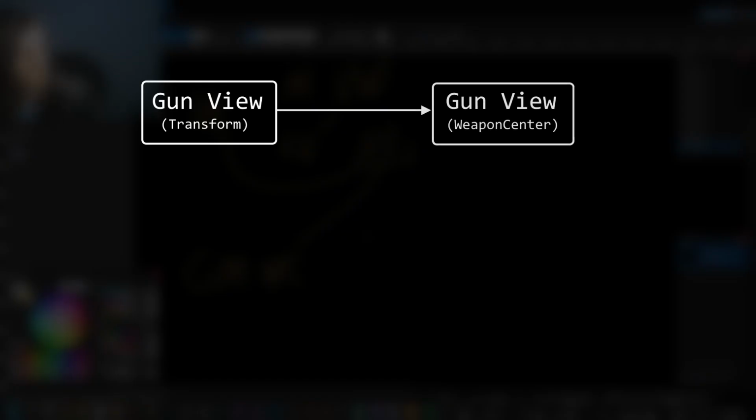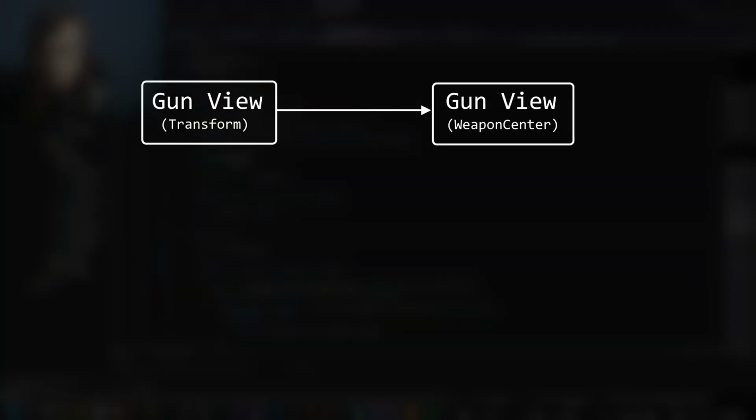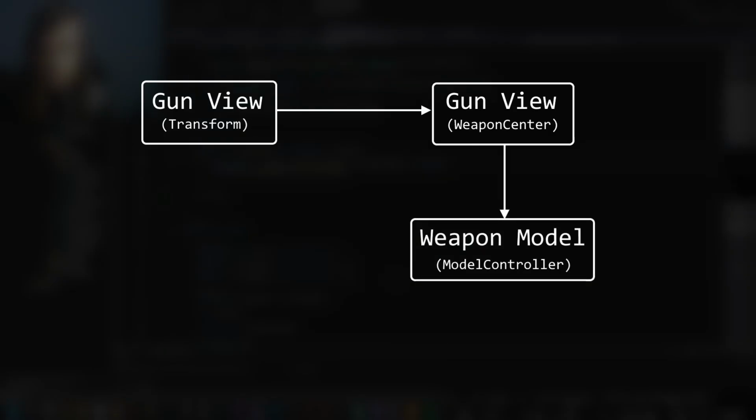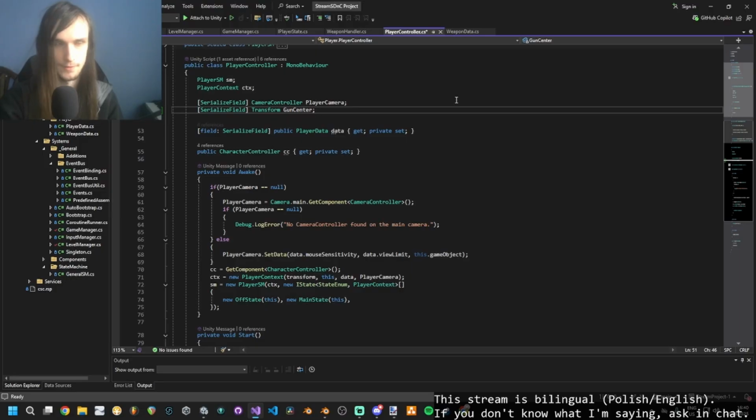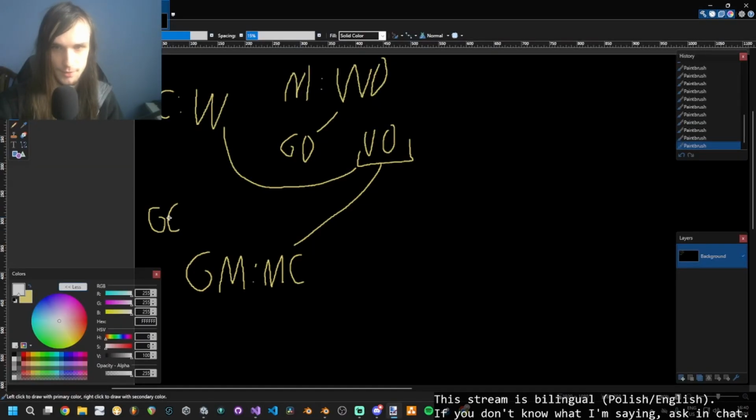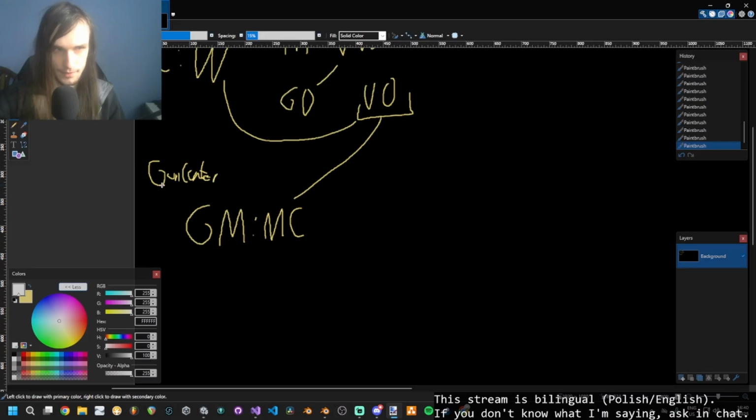We take this gun view object in the hierarchy of the player and we'll promote it from just being a transform to a special class that will handle the creation and destruction of the underlying weapon model, as well as scheduling all its animations and passing all relevant data to it. As of now, it's not implemented yet to anything different, but I can see how it can later turn to also change the position of the weapon so that we can visually aim sights.